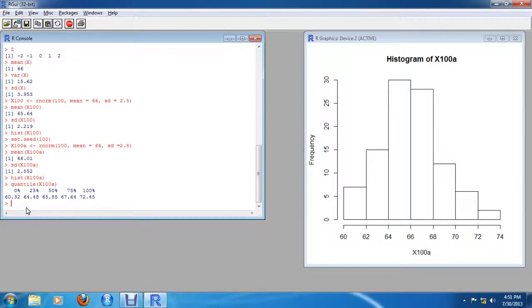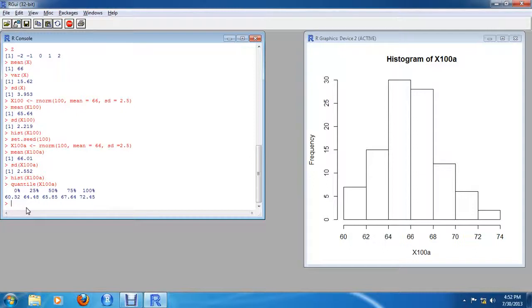Which will show you by default quantiles at the standard probabilities of 0%, 25%, 50%, 75%, and 100%. So in this case we can see that the median of this random sample is 65.85.